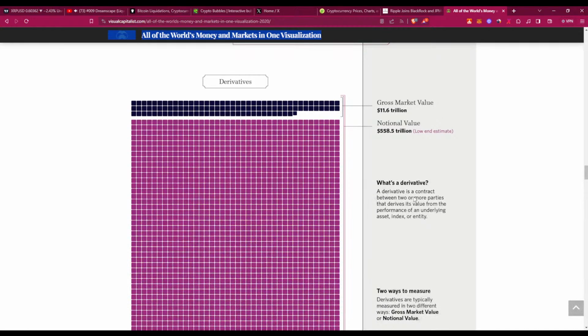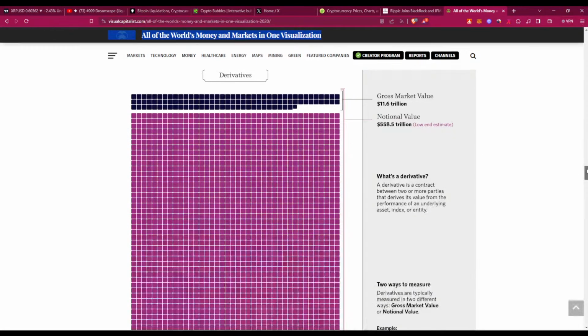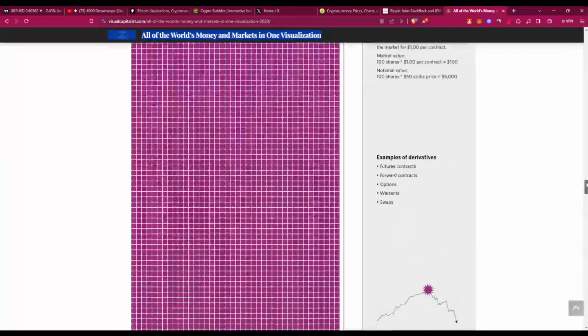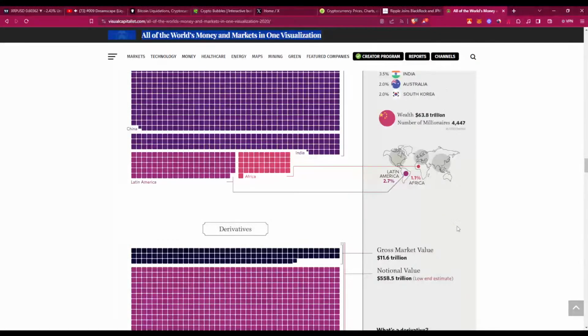What is a derivative? A derivative is a contract between two or more parties that derives its value from the performance of the underlying asset. So it's basically just a contract on something tangible. You could do it on gold, on real estate, whatsoever. So the derivative market is what Ripple is aiming for. And these are all these $1 trillion laying in accounts, not moving, no liquidity. So this is what we are looking for, and this is where these 10,000 predictions come from.